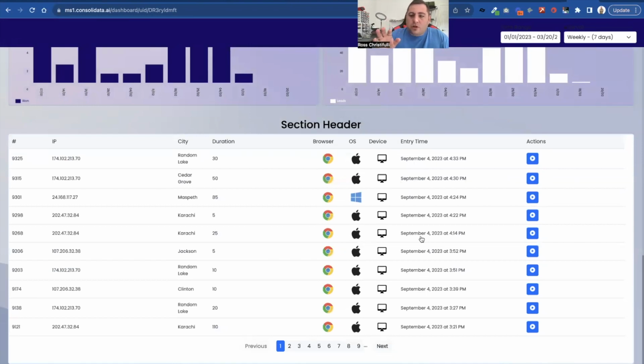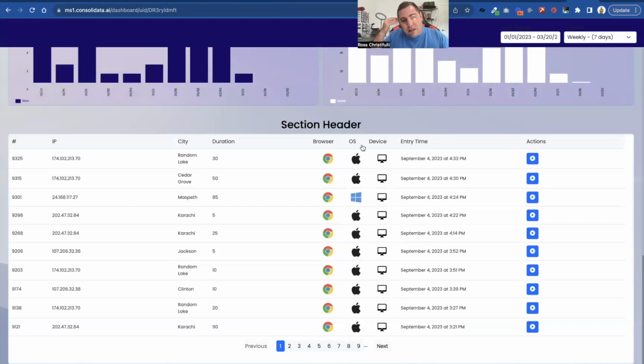Now, over the next week or so, we're going to make it where you can change the colors and the font colors or text colors and all that. Right now, it is what it is. So you're just adding this into a dashboard. But what a cool feature to be able to add that in there for people. This allows you to start selling the user sessions as your own tool. No one even needs to see Consolidata anymore.